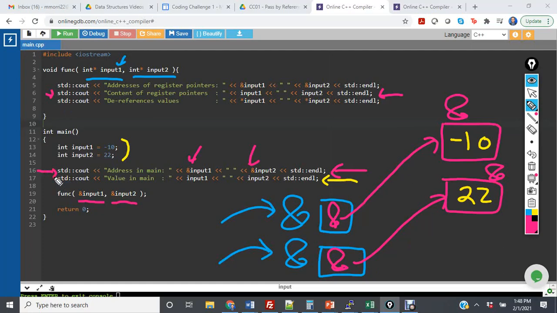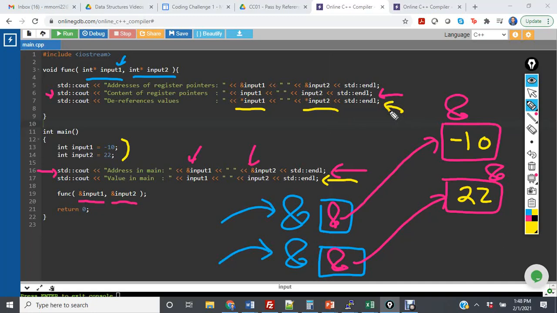To do that, we just get the content. That's why we don't have anything in front of it like an ampersand or a star. For dereferencing the values, we have to dereference using star input 1 and star input 2. So the last thing it'll print out is the actual values itself.